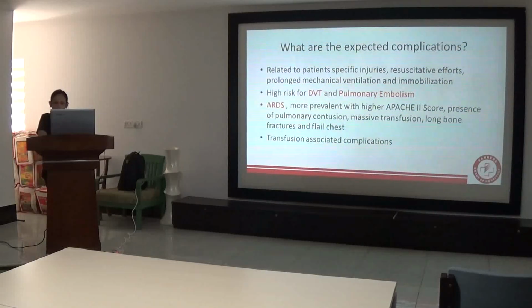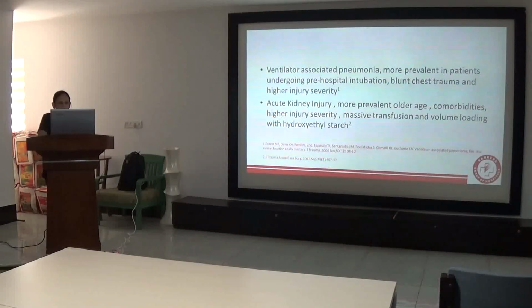Now with multiple blood products, coagulopathy can happen, hypocalcemia can happen, acidosis can happen. These things are to be taken into consideration. And these patients are often associated with ventilator associated pneumonia, because when we intubate these patients, it is done in quite a lot of hurry. Sometimes maybe the septic precautions are not taken in the ER. Okay?